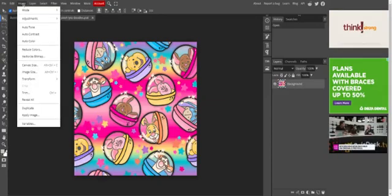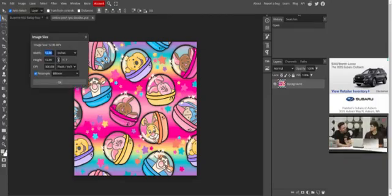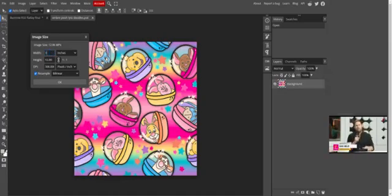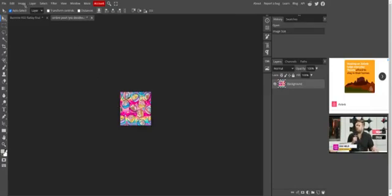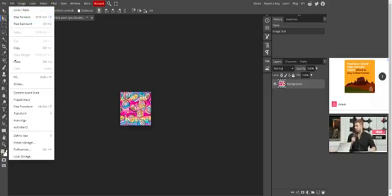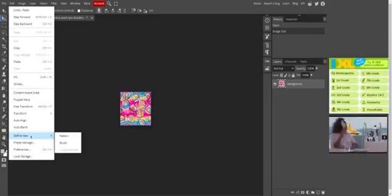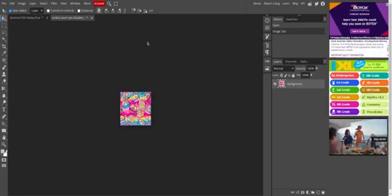So go to Image first, Image Size. It's already in inches. 12 inches is huge, as we've seen for this purpose. So 4 was even kind of big, so I think I'm going to go with 3. Let's see what happens with 3. Click OK. And now that I've resized it, I'm going to go back down to Define New, choose it as a pattern, and it says Pattern Added.